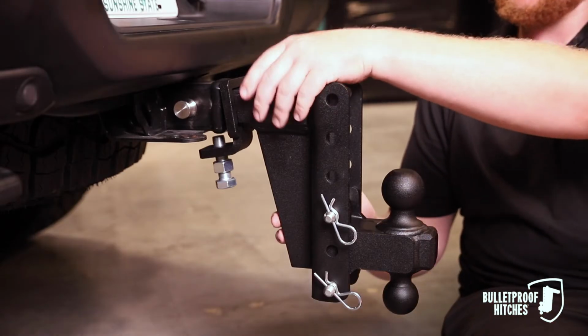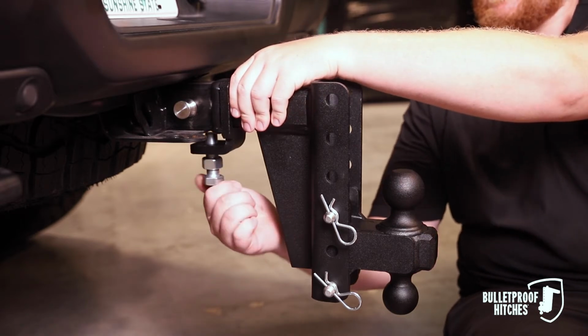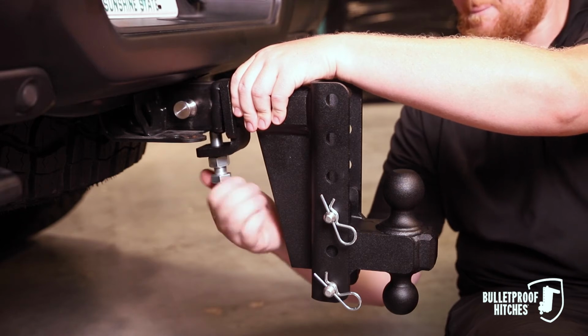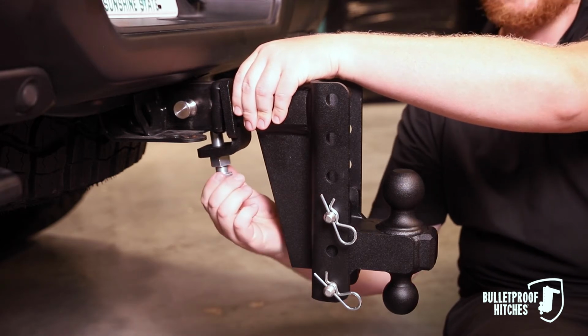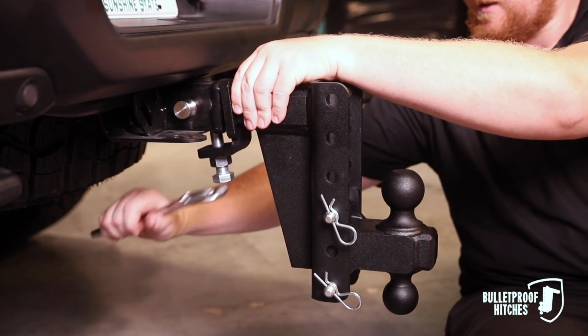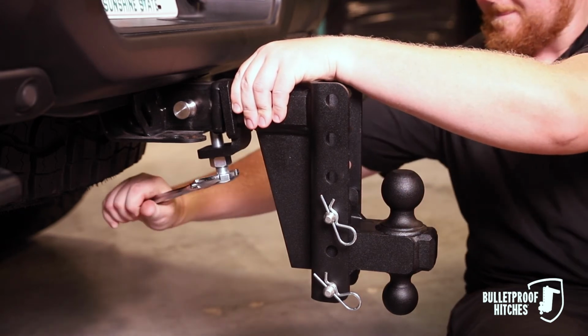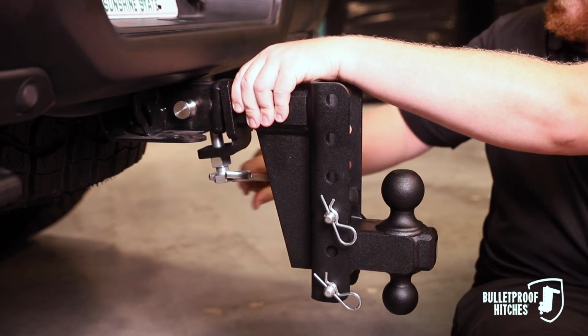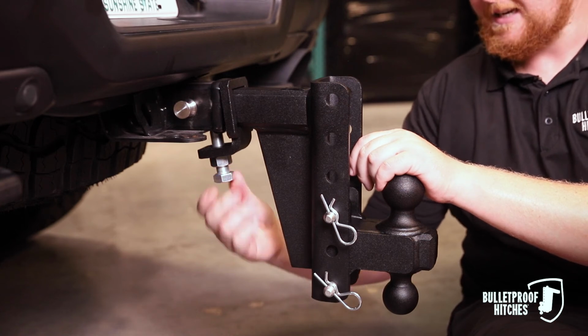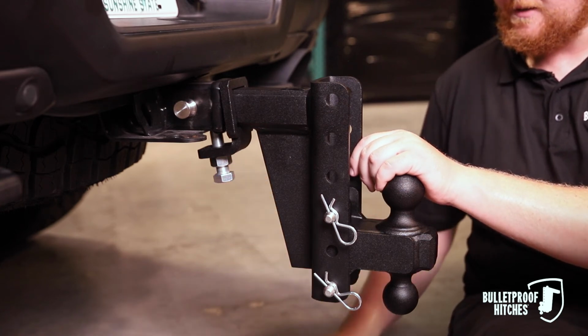The next step is to hold the anti-rattle clamp against your vehicle's hitch receiver and thread the bolt until it touches the bottom of the receiver. Once the bolt is tight against the receiver, go ahead and make it tight with a wrench. Normally, 3 or 4 turns is sufficient. Once the bolt is tight, go ahead and tighten up the jam nut.